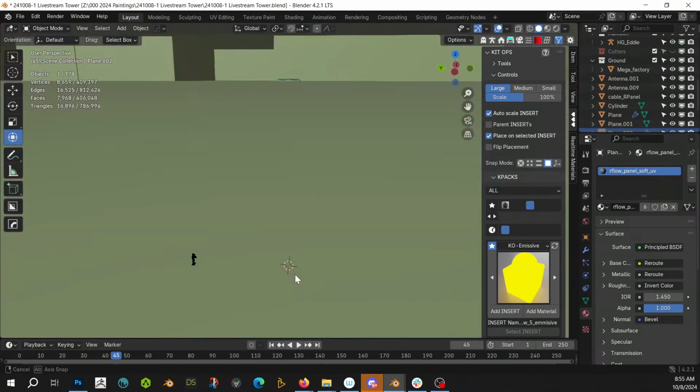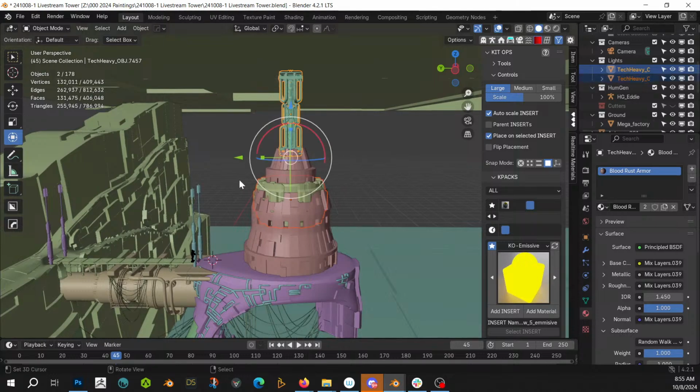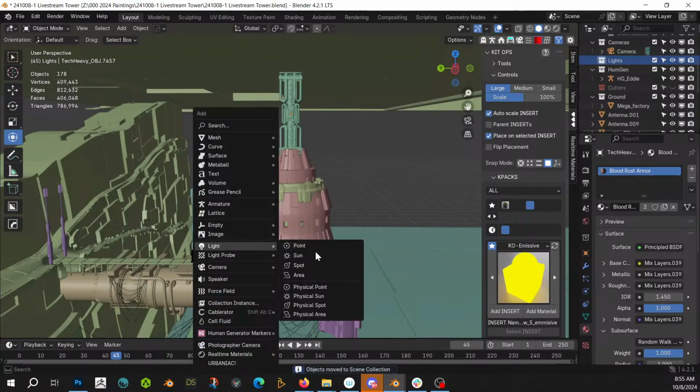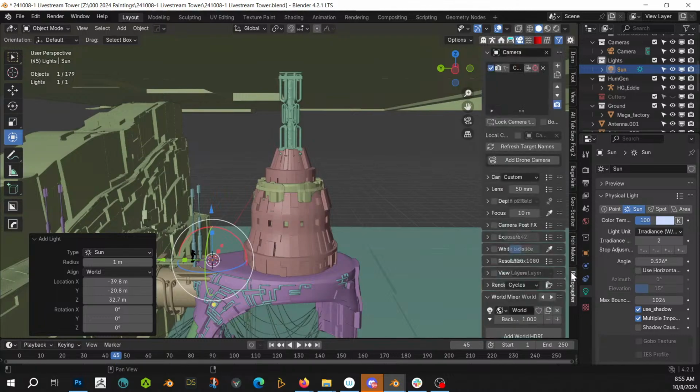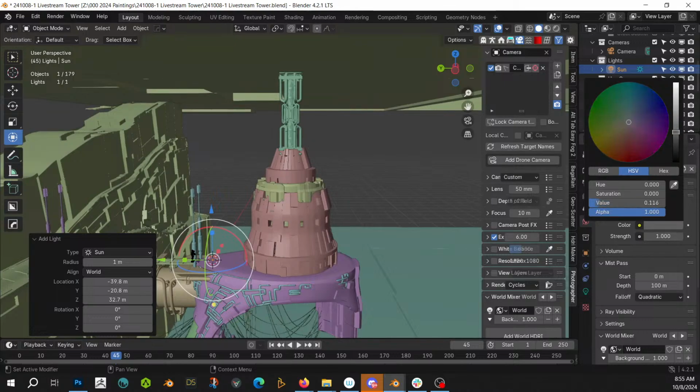We're gonna put our sun here for ease of control. This should not be there. Daylight, our first sun anyway. We might have two this time. Value of 2. World. Photographer. Exposure of 6. Sure. Our world color. Black.